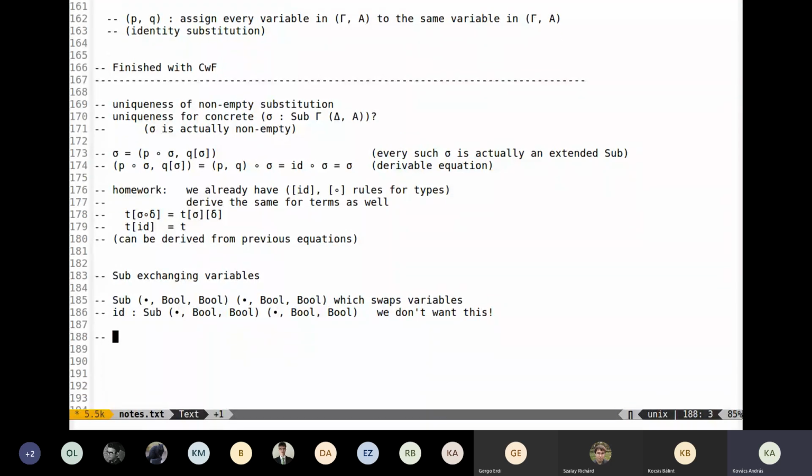And informally, if I'm using names, then we have an X bool and a Y bool, and again an X bool and a Y bool, and the substitution itself can be defined as a mapping. So we want to map the X variable, which lives in the target, to the Y variable, and we want to map the Y variable to the X variable. So this is kind of a swapping substitution.